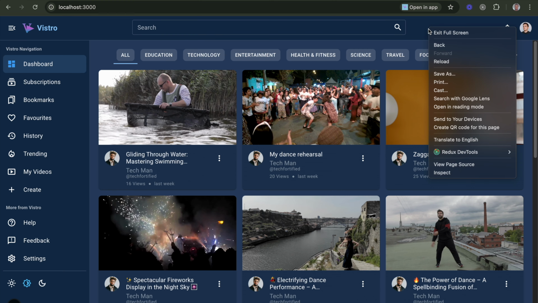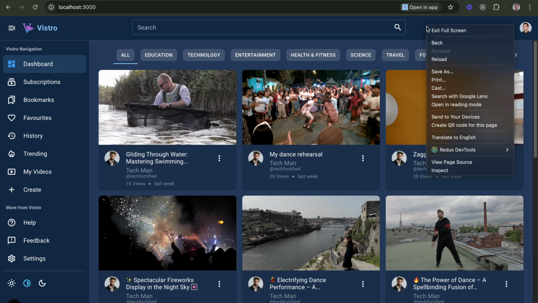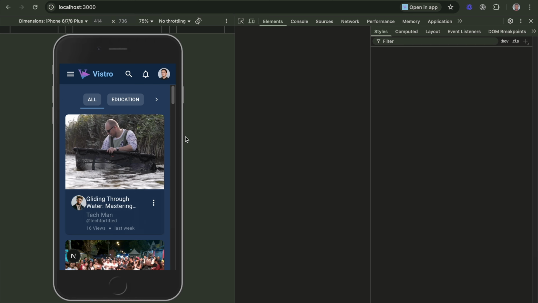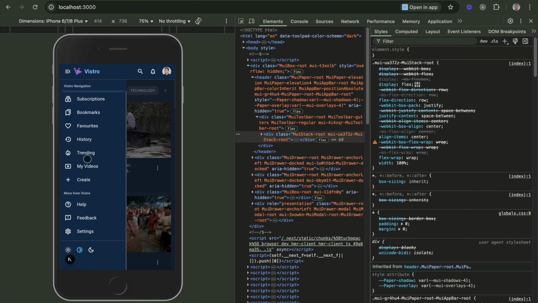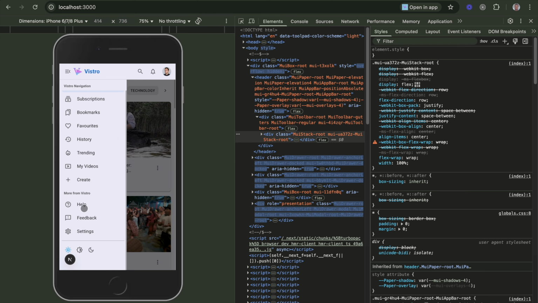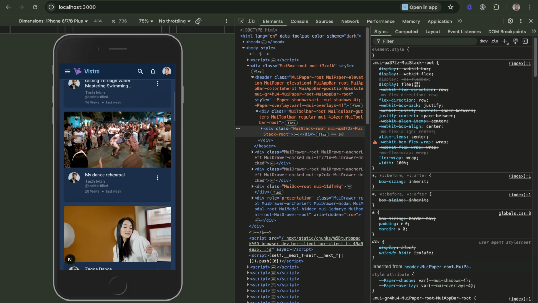Another cool feature is that our app is completely responsive across all devices. So if, for instance, we click on this to view it on mobile devices, you can see this is on iPhone 6, 7 and 9. Over here we can see how everything is still displaying nicely. You can also toggle between light and dark mode, and you can scroll over here.